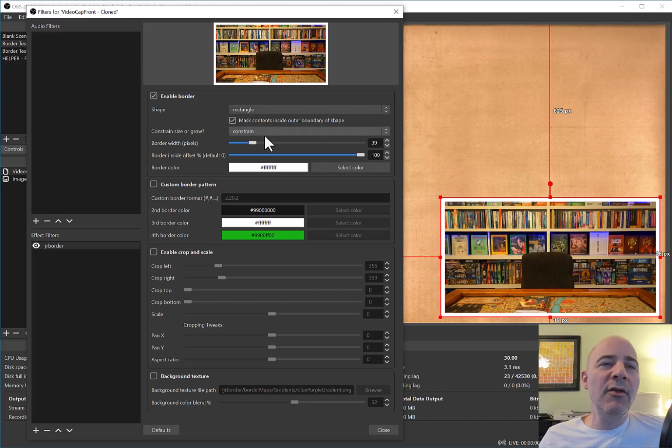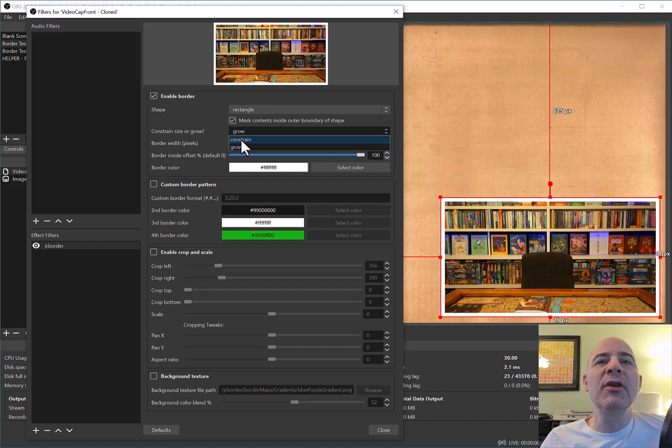This option here, so these are all ways to fine tune it. Constrain means whatever size I've got here, the border will go inside that and either resize the inner contents or put the border on top of them. If you change this to grow, you're basically enlarging the size of the image.